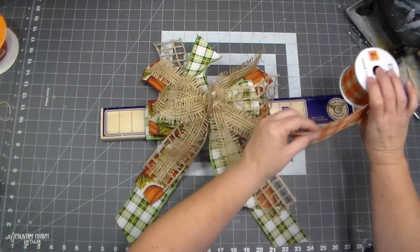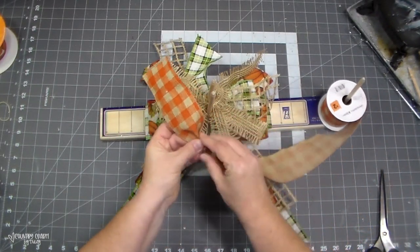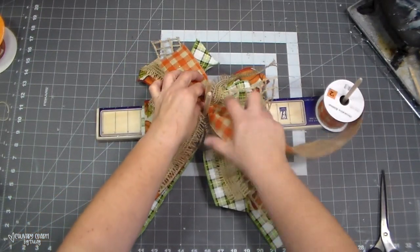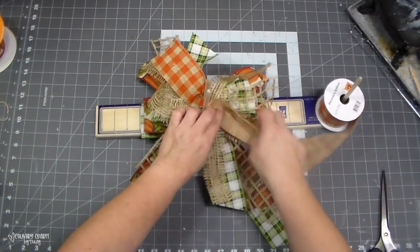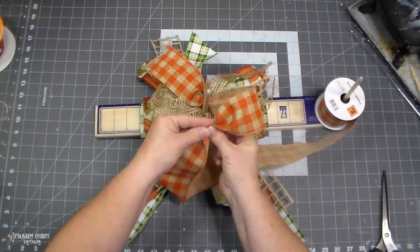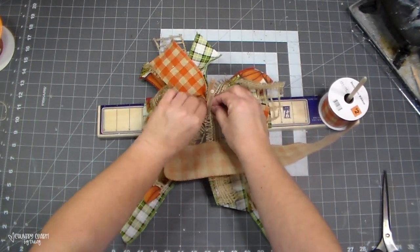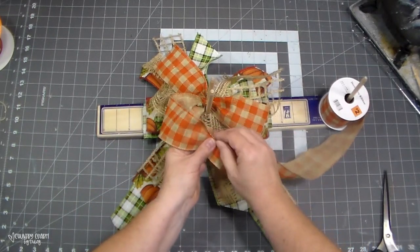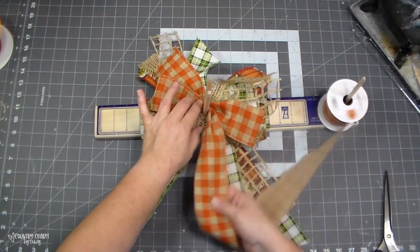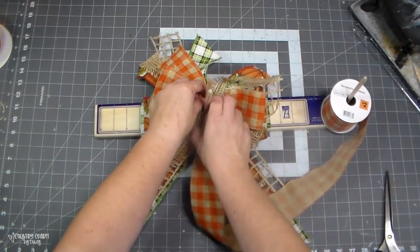And so then now this layer is, this 2.5-inch ribbon came from Dollar General. And so I just make a tail, have that going up, and I twist it in the middle. And then once I'm layering my bow like this, I don't have to do a whole lot. I just kind of go back and forth. I'm just making two loops like that. And then I have this tail going down. I just continue to make loops.